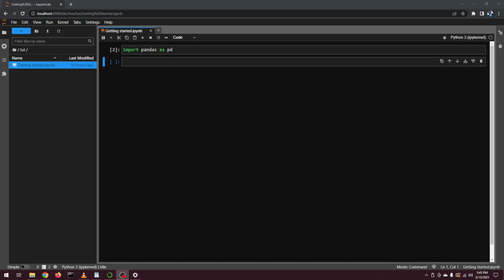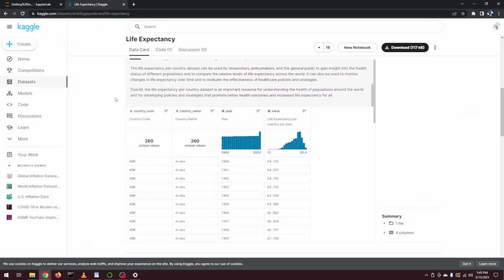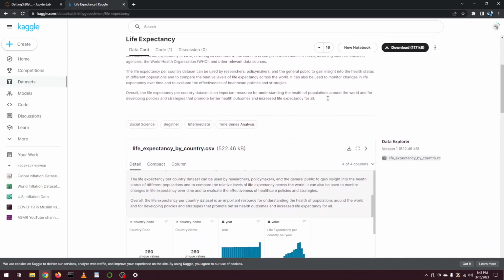Okay, in this tutorial we're going to be interacting with CSV files, both reading data from them and writing data to them. So to start, we need to find a suitable data set. The one we're going to start out with is going to be this one right here, which you can download through Kaggle, which is a data set about life expectancy for different countries.